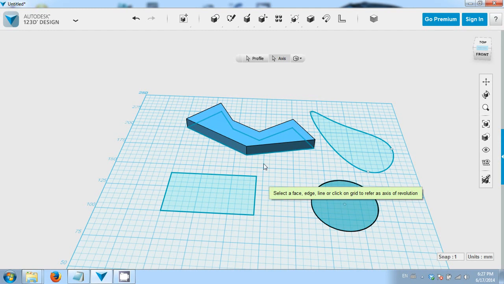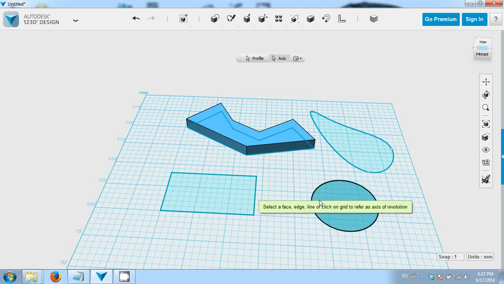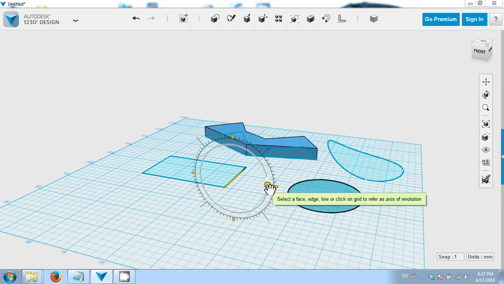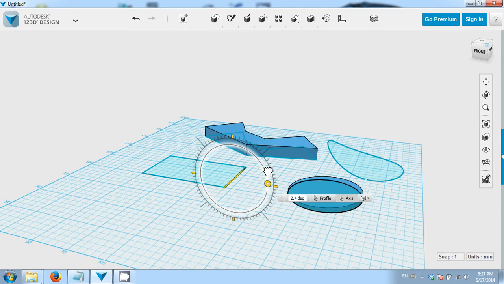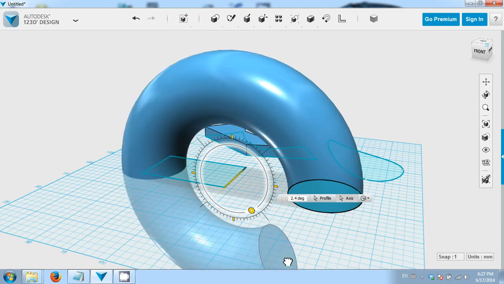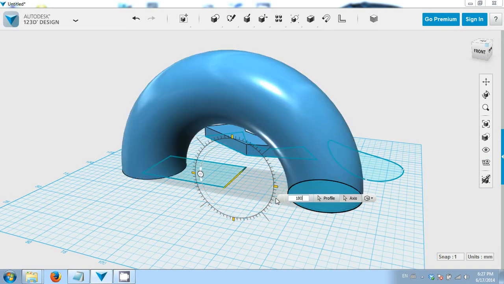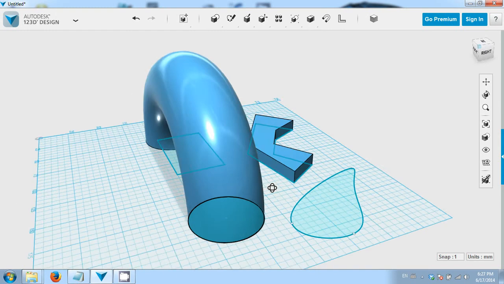An axis has to be a line, some sort of line that your profile will revolve around. If I click here, you will immediately get this wheel, which you can click and drag, and your sketch will revolve around it. Or you can type in a number. So if you want half a donut, you click 180 and enter. So this is very simple.